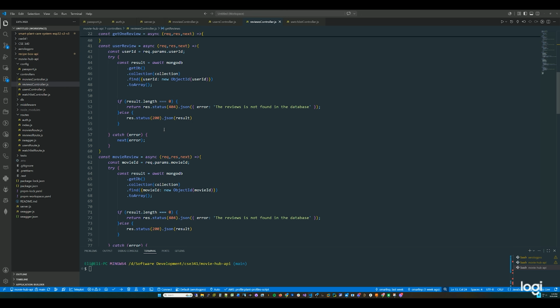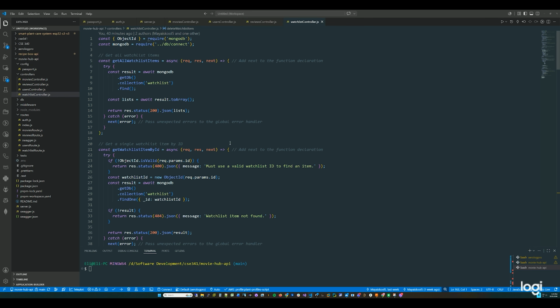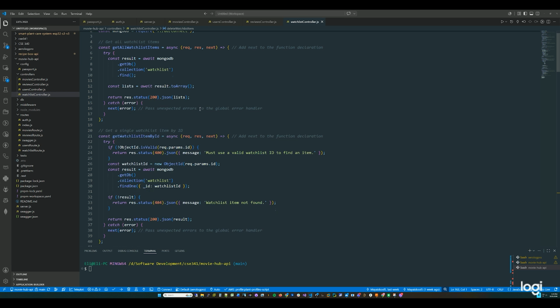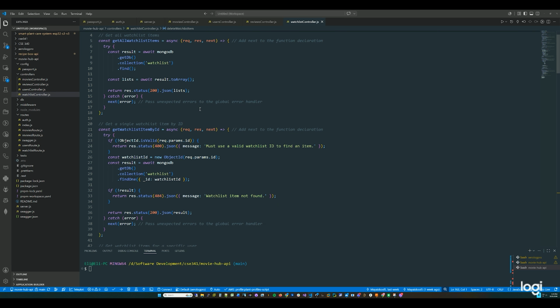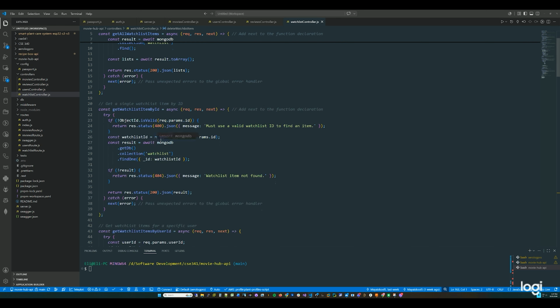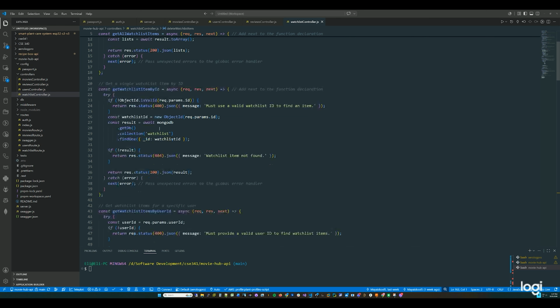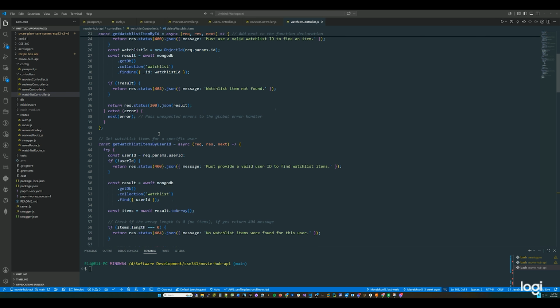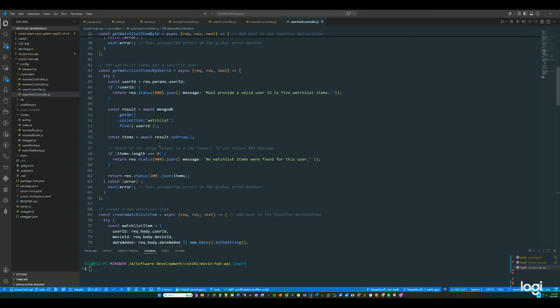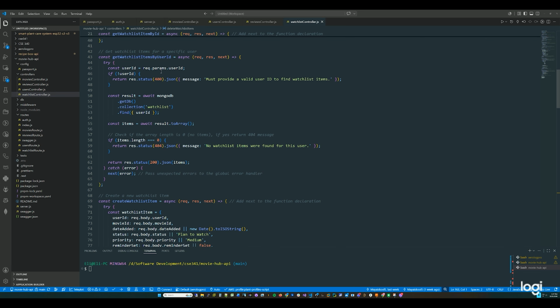And it has the same error handling as the previous one, and it will return 404 if there is no response gotten. So I had the watch list controller, basically same as everybody else's. So you can get all of your watch list items that you've put on a watch list, and you can also get it by a singular ID if you want to look for a specific one. And then you can get your watch list by user ID. So each user can create their own watch list. And then you can create and update and delete the watch lists as you please.